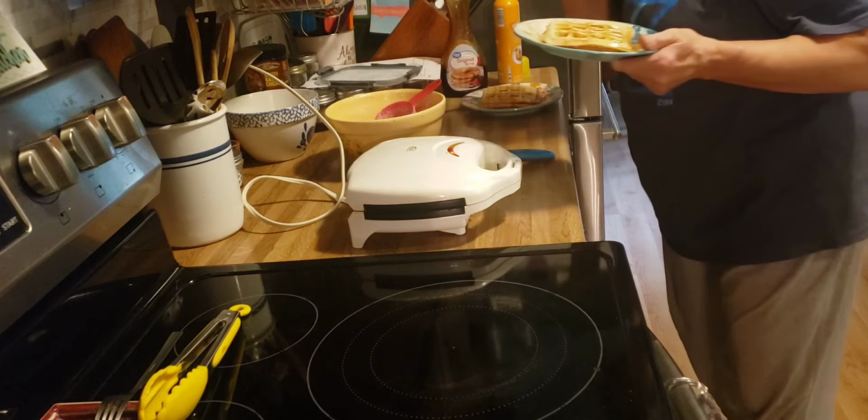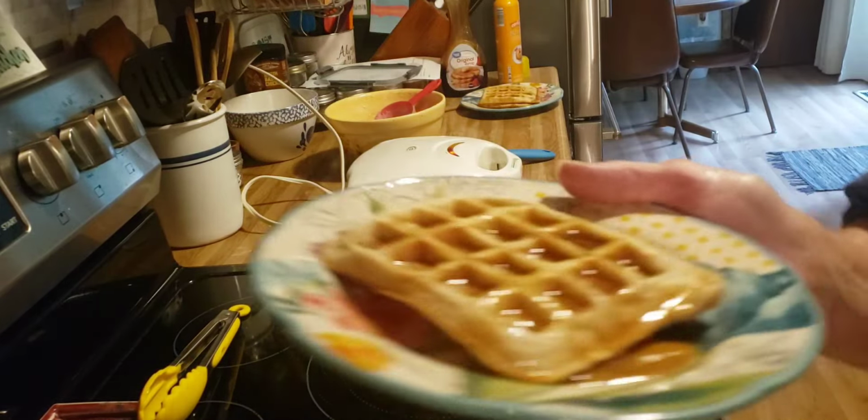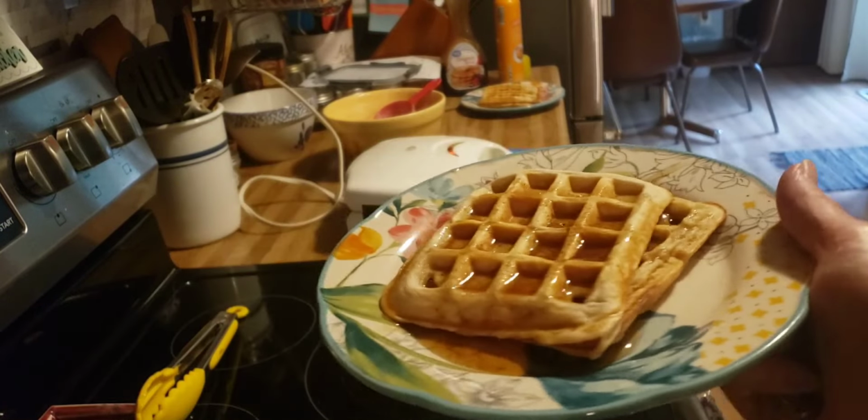There you have it. Sausage links and waffles and strawberries. That is our dinner tonight.